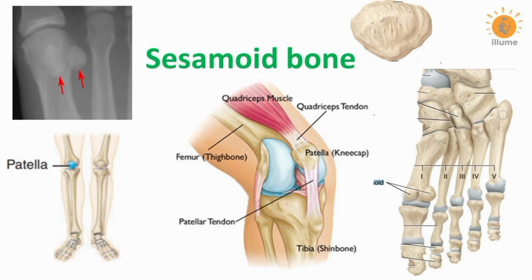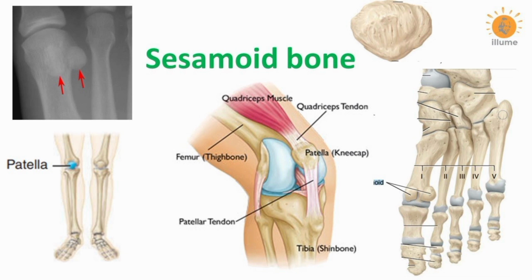The structure of a sesamoid bone consists of a thin layer of compact bone that surrounds a spongy inner layer of bone tissue. Sesamoid bones also have a thin layer of periosteum, a tough membrane that covers the outer surface of the bone. Sesamoid bones serve several functions. They help to protect tendons from wear and tear by reducing friction and pressure, and they also help to increase the mechanical advantage of muscles by changing the angle of insertion of the tendon.